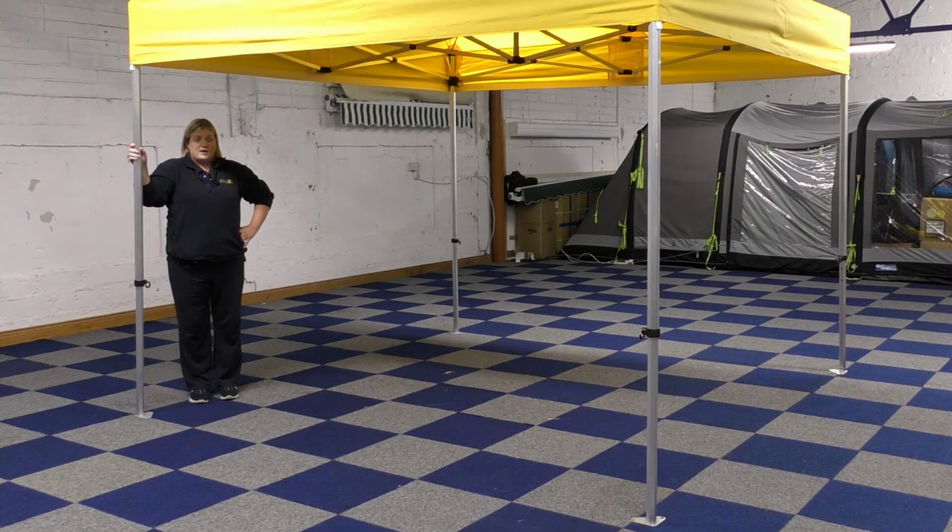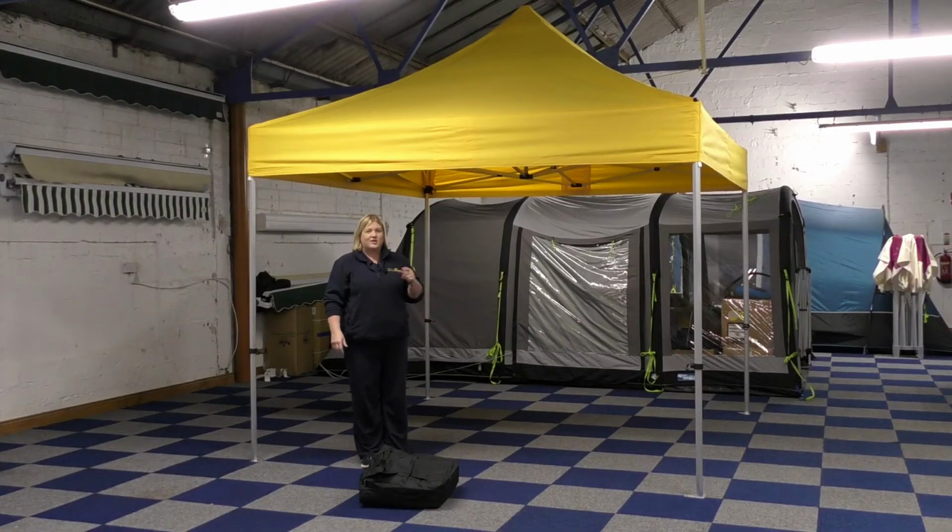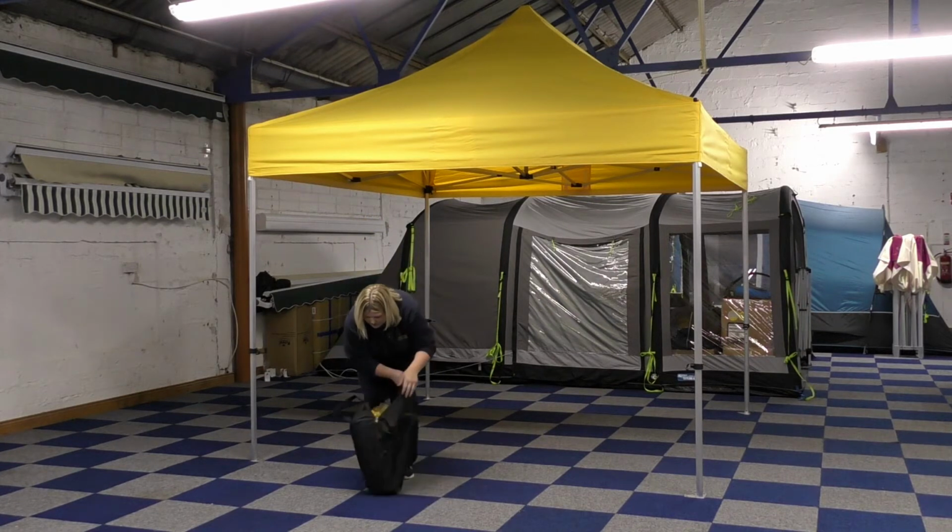I'm just going to put the sidewalls on next. They come in their own box. So I've just moved the location of the shelter. The camera couldn't get the peak at the height of the shelter, so hopefully you can see more of it now. We have our bag of sidewalls here. I got the yellow ones again. They have their own zip carrier bag.